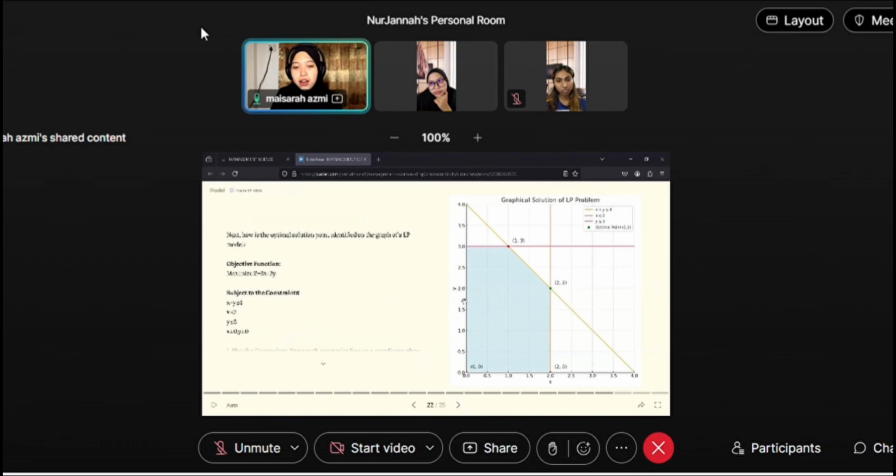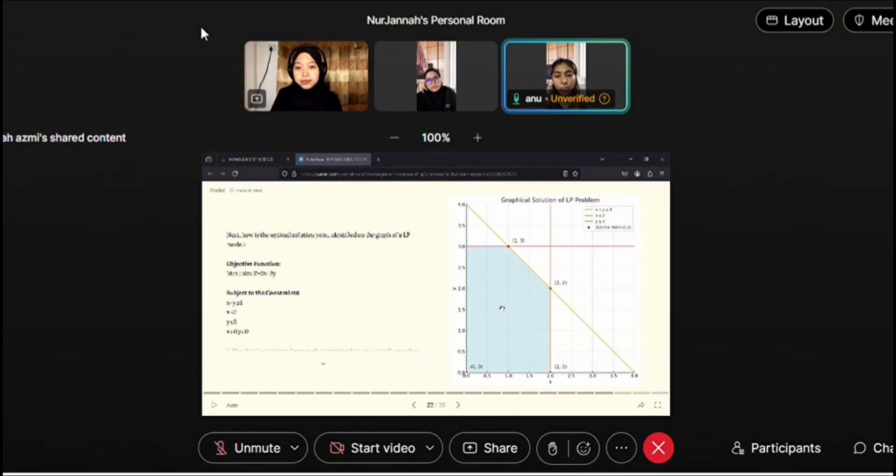So here we have x plus y less than 4. The second one is x less than 3. And the third one, y less than 2. And the last one is x and y more than 0. Each of these defines an area on the graph. Why do we plot these lines, and what do they represent? Good question. Each line represents a limit on x and y, dividing the graph into regions. We are looking for a feasible region, which is where all these constraints overlap. This is the only area where we can get a solution that satisfies all the constraints.